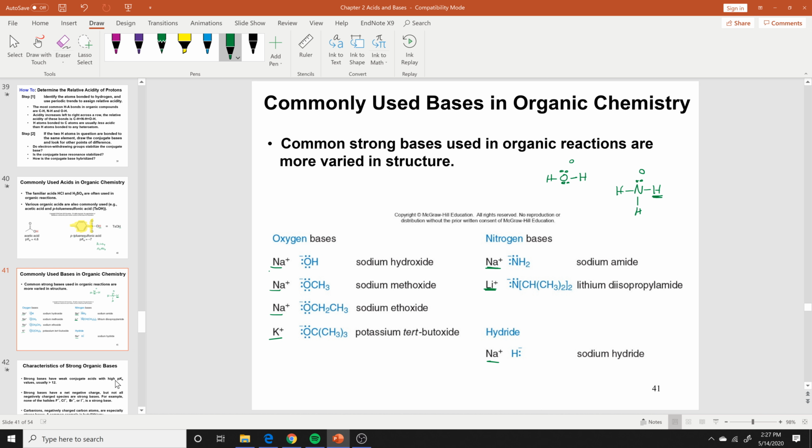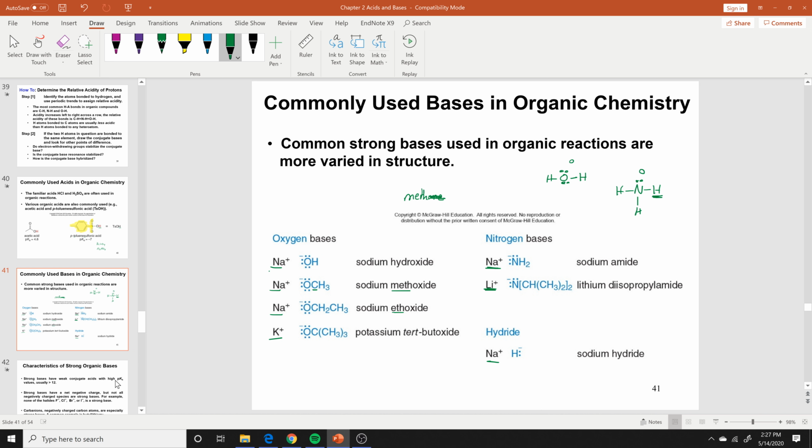Once we start chapter 4, you will know that a chain of 2 carbons, we call it ethane. So this is why we use the word eth for 2 carbons. It comes from ethane, and oxide is from the oxygen, so it's ethoxide. A 1 carbon chain is called methane. So you take off the A and E, so you use just the meth. It's connected to the oxygen, so it's methoxide. You start naming the positive counter ion first. This is sodium hydroxide. This is sodium amide over here.